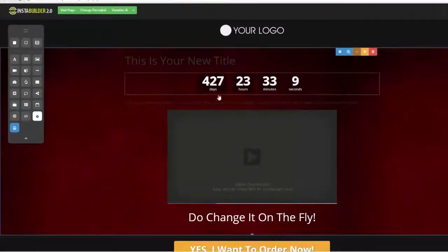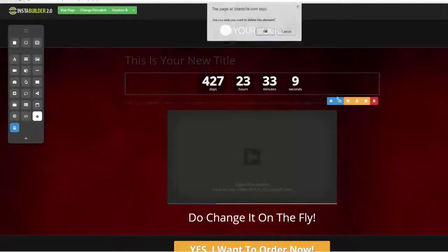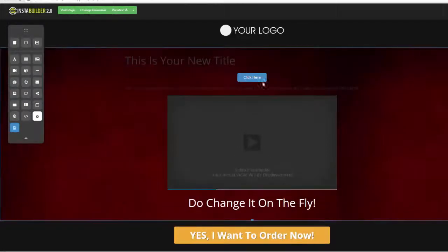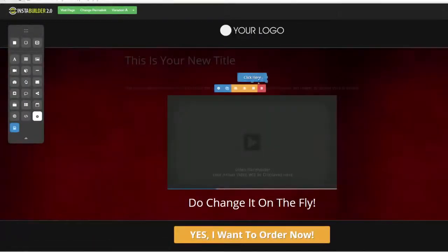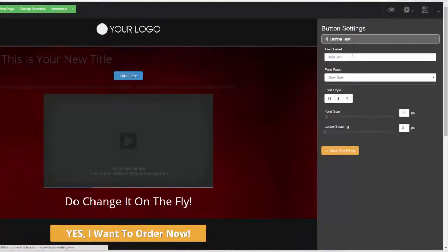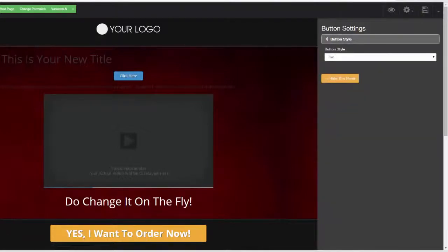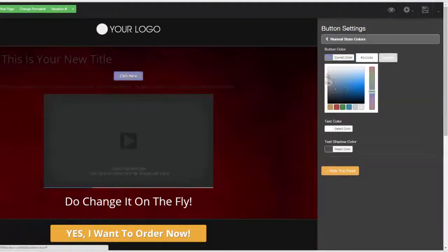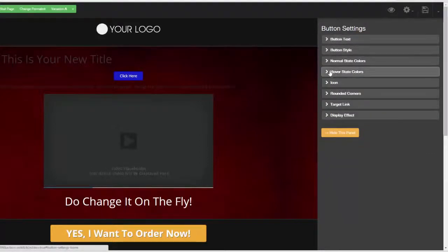Okay, now watch this. Remember I told you there's some serious magic happening with the 2-step opt-in? I absolutely love this. If I go ahead and bring in a button, now obviously you know that I'm going to have full control over this button. Okay, I can come over here to the settings. I can change my button text, all right, everything you'd expect. I can change the font. We can change the style to flat or glossy. I'm going to go ahead and leave it flat. Okay, we can come over here to the normal state colors. We can go ahead and choose different colors for our button, right? That's how fast I'm changing things, okay?